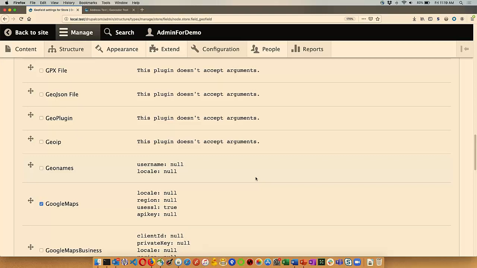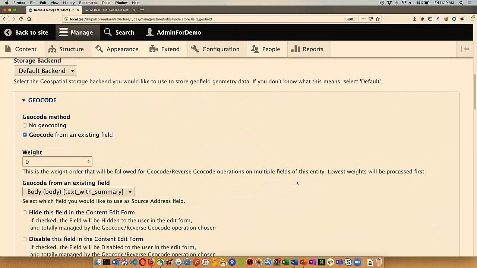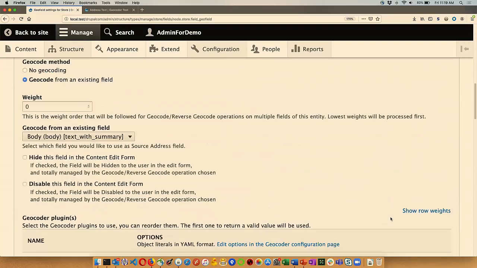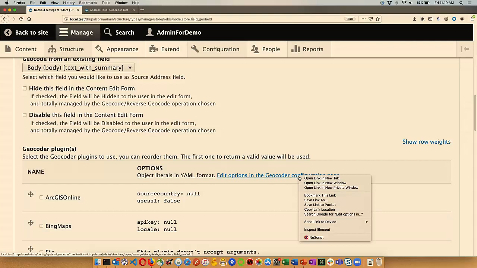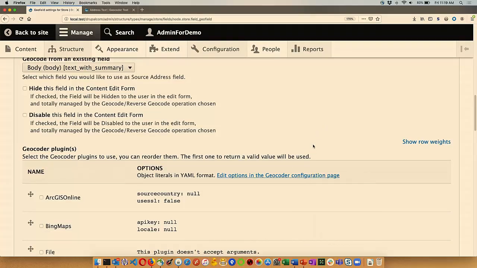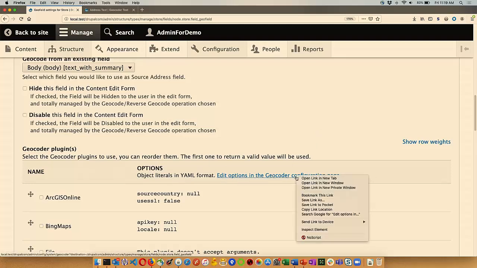You do need an API key, and the one that I'm going to be using today was set up just for this presentation and will be deleted right away. I'm not going to leave a live one in the recording. And it does have a link here for the Geocoder configuration page.